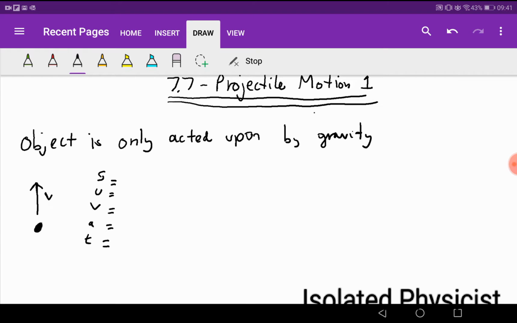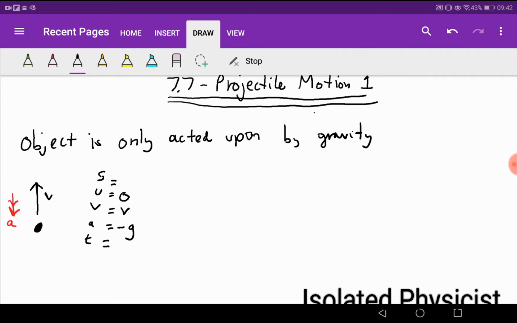Say if you have a suvat here, you're very happy that if we've got an initial velocity, the final velocity will be 0, the acceleration will be minus g, because don't forget, the acceleration is always towards the ground. The acceleration due to gravity is always towards the ground. The acceleration is always that way. And then you're happy that you've kind of got three things there and you can just plug them into various suvat equations. And you're happy with that. And we've seen that before.